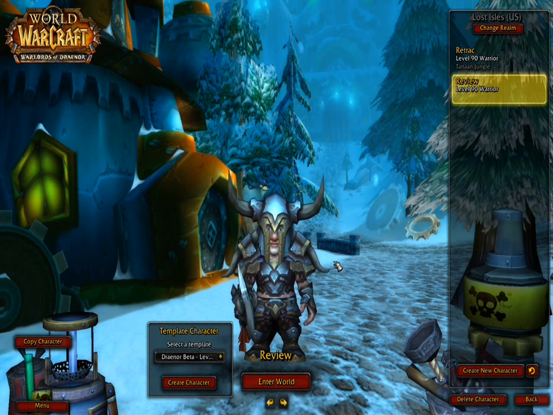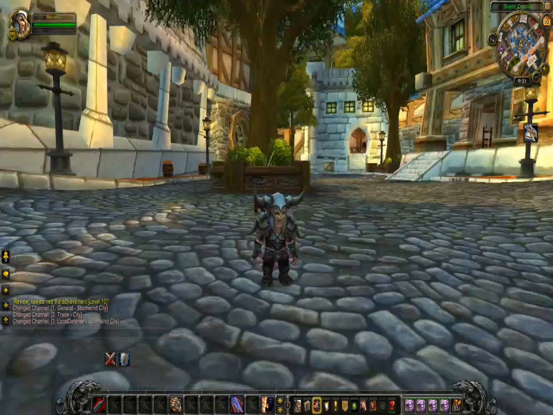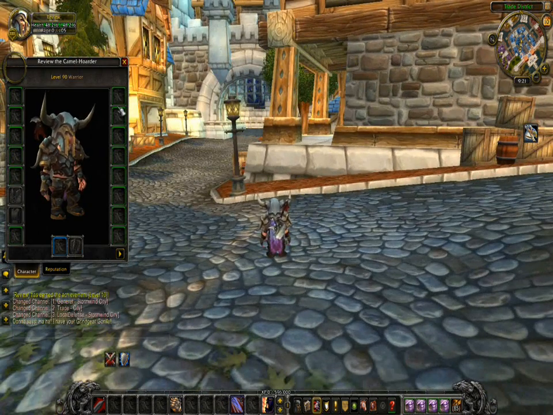So, start level 90 with the base gear, obviously a placeholder loading screen. I will show you just the basics of the gear and maybe a bit of the interface changes as well. So we get a nice splash screen saying what's new: interface changes, pre-made group finder, new character models, and we start in Stormwind. We're going to wait for all this to load.